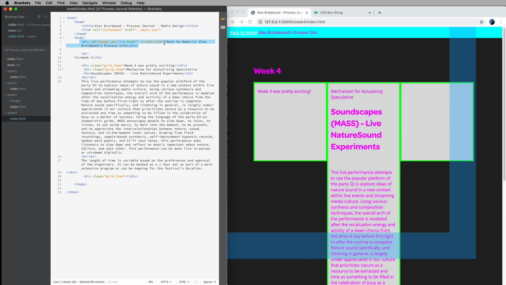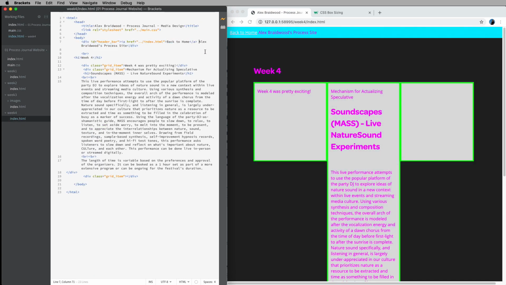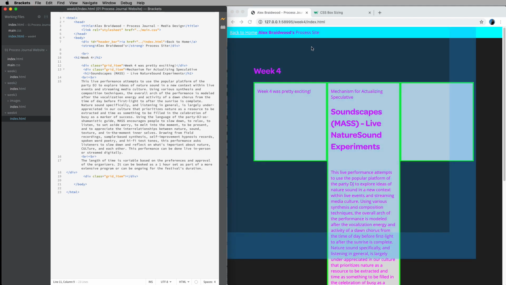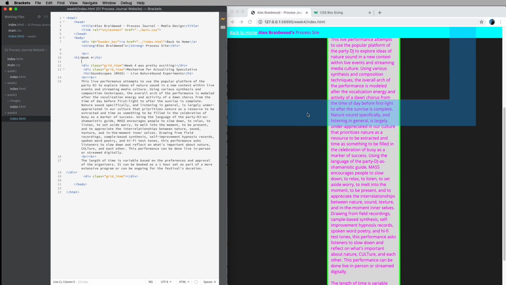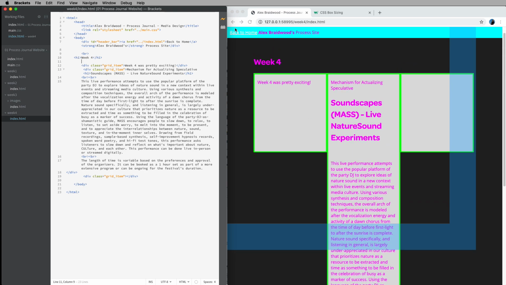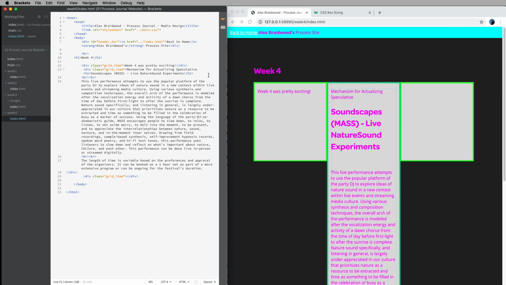If you've made a logo for yourself, you can put all those things up there. So that is using fixed divs and positioning them exactly where you want them to be.